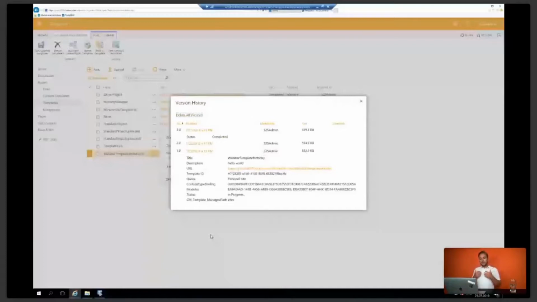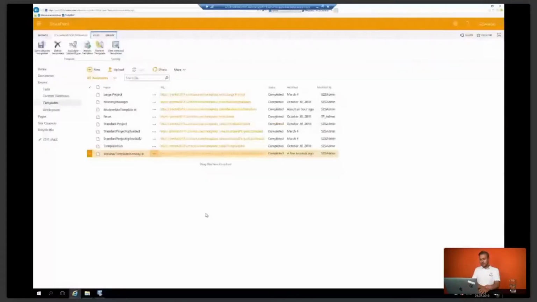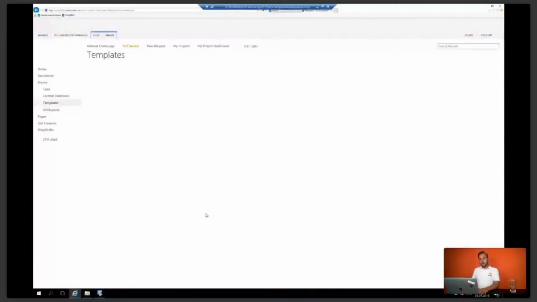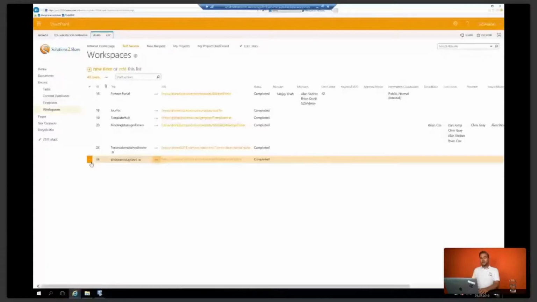So the next step is that I go to the workspaces list and select the workspace, and I want to synchronize all the changes from the template to my existing site. But let's wait some seconds till the saving process is finished. I hope it's finished now. And we do what I described a minute before. So I select the workspace or the site I created and say here in the collaboration manager, sync selected workspace.